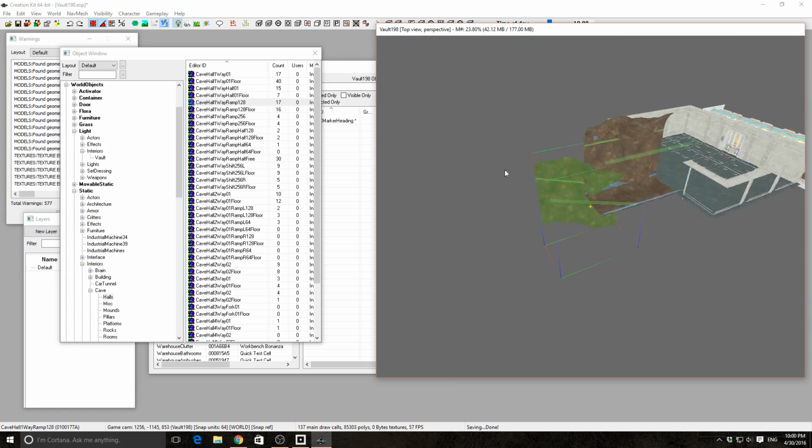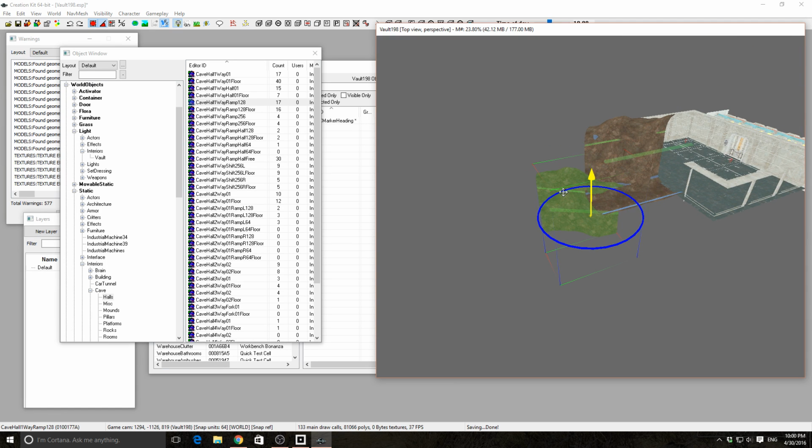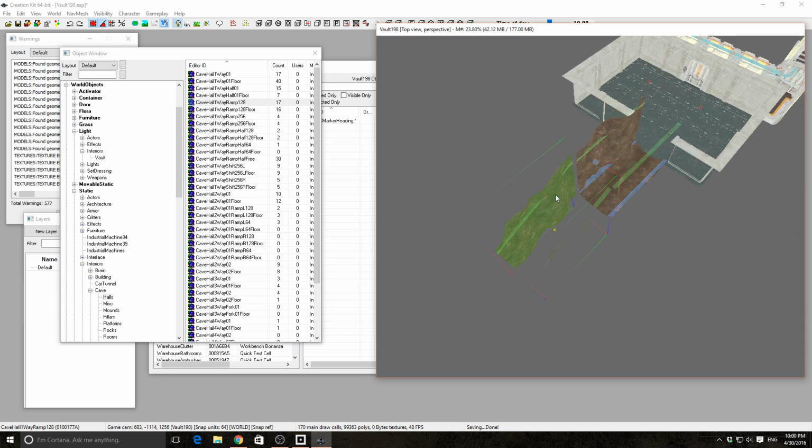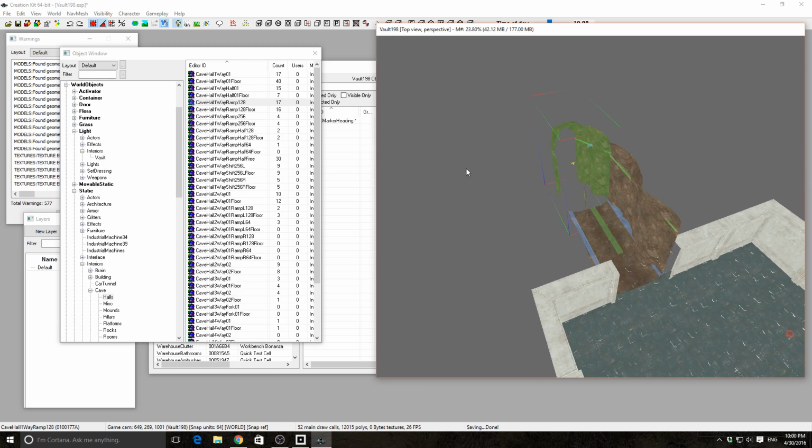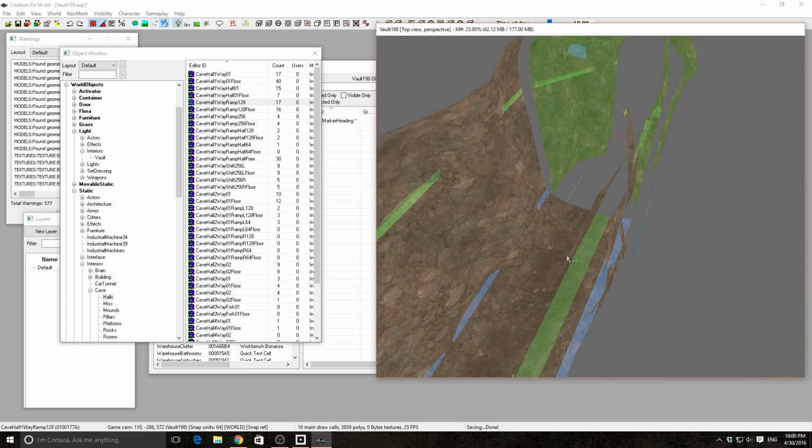Ack, that rotation. Okay, somebody's not on the grid here.